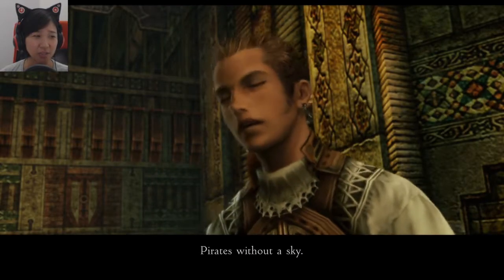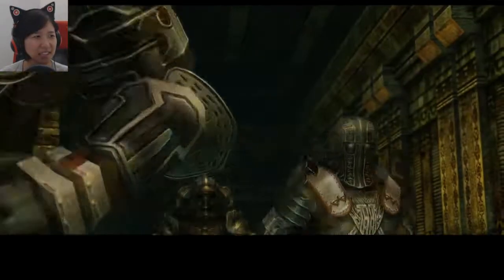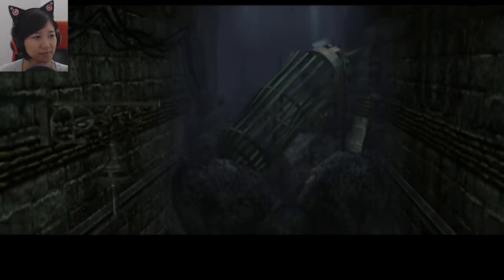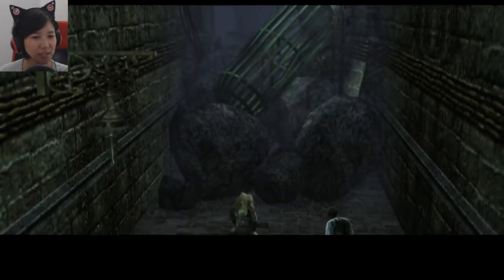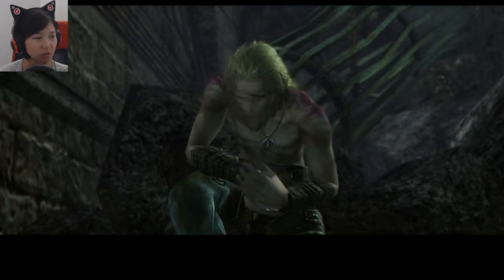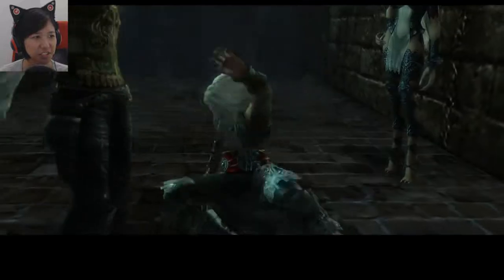Fran, that was an awesome kick. Why are you so amazing? Why is she so cool? Yeah, see, Vaan, why were you yelling? Don't do that. Don't get caught. We're trying to escape, man. Ah, well. Look at all the bruises and lashes on his shoulder.